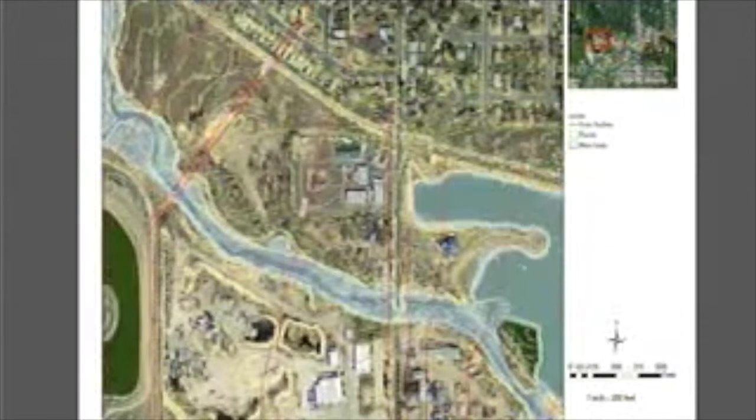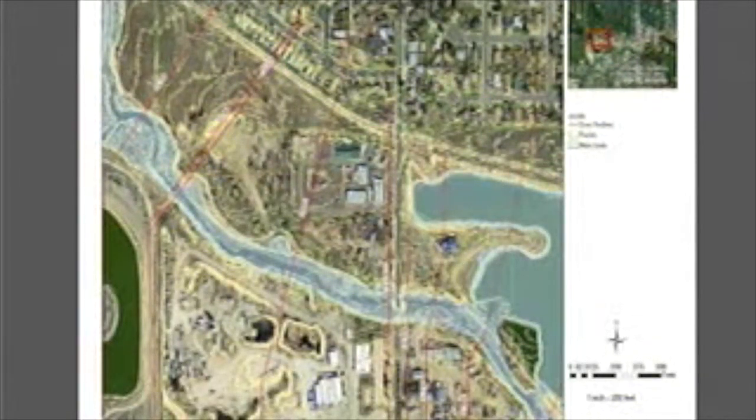This shows that 2,500 CFS is able to make it through there. We are doing additional work, though, in that length of the channel in partnership with the property owners between Sunset and Boston to even improve this condition beyond that. And so I think we're going to be able to carry in excess of 2,500 CFS, possibly upwards of 3,000 or a little bit more through that stretch as well.